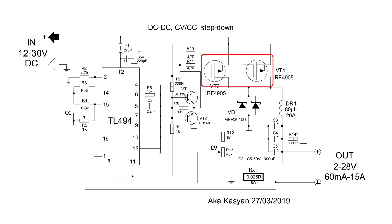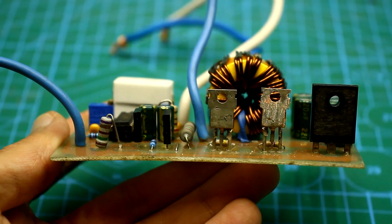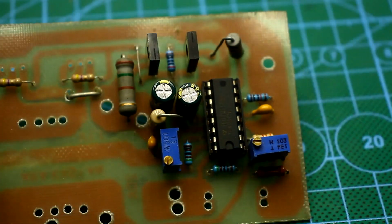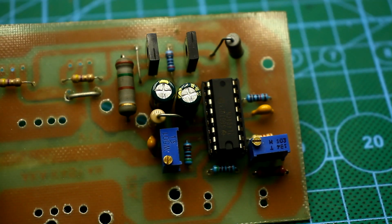Power transistors with the diode are installed on a common radiator. Since their substrates are connected, we don't need to isolate them from the radiator. It seems all was told. Now it's time to go to the tests.